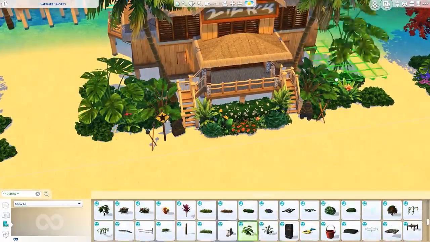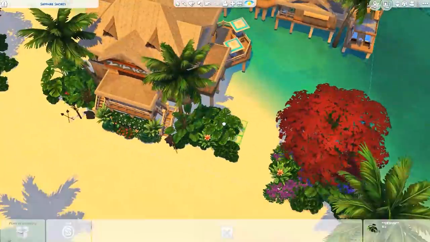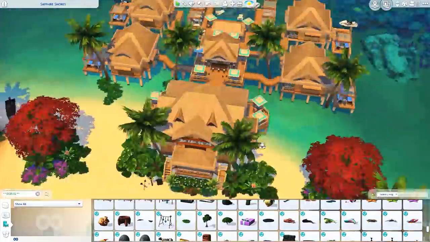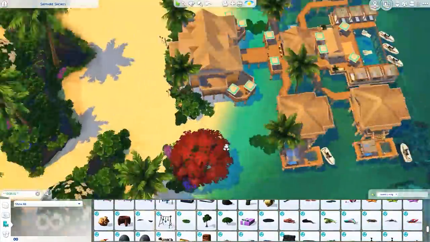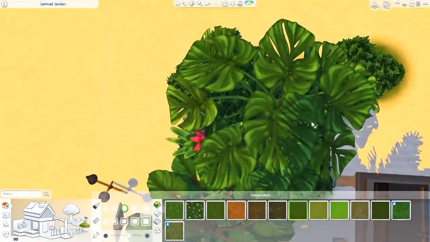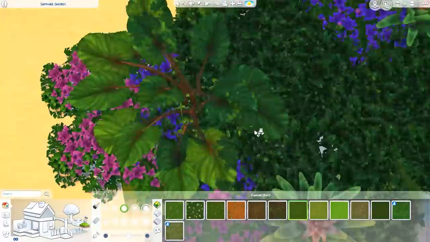But anyways, here you can see I'm just continuing with the landscaping, just adding a lot of greenery and some flowers, and just trying to make it feel that much more lush and overgrown and in the landscape. So hopefully you guys have enjoyed this build. We are coming up on the screenshots, and I hope you guys do enjoy the screenshots too.